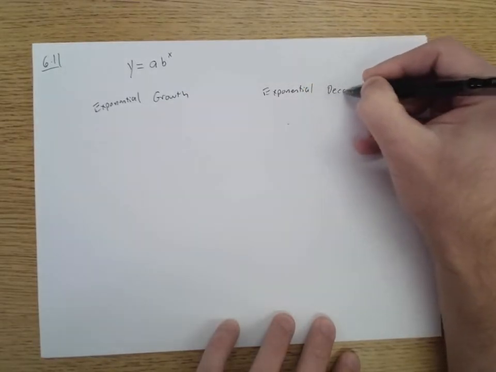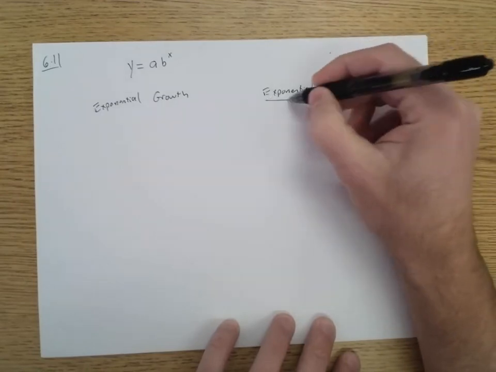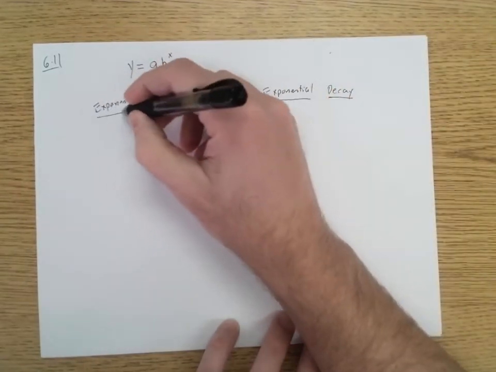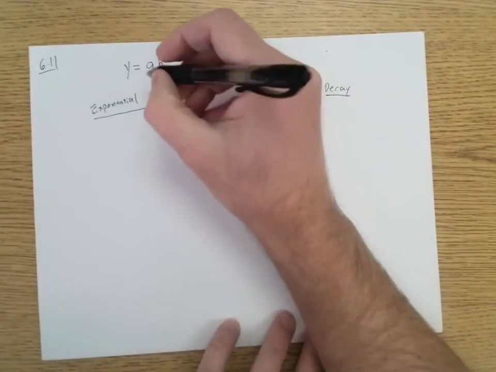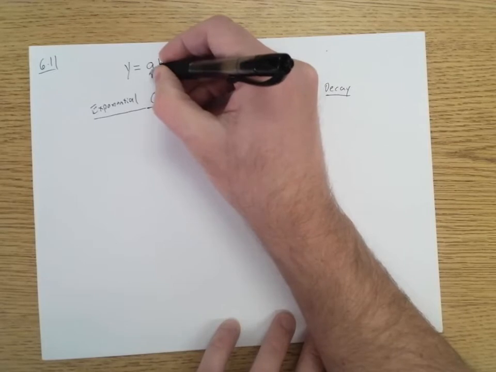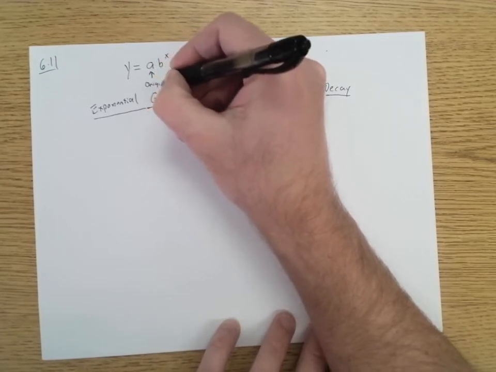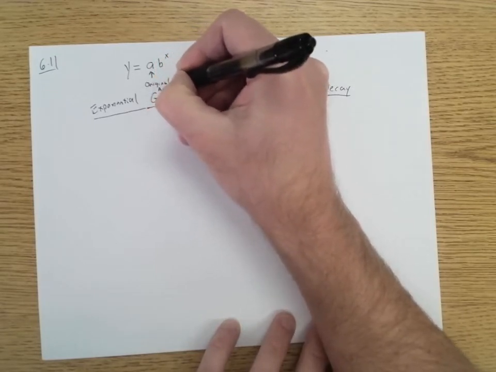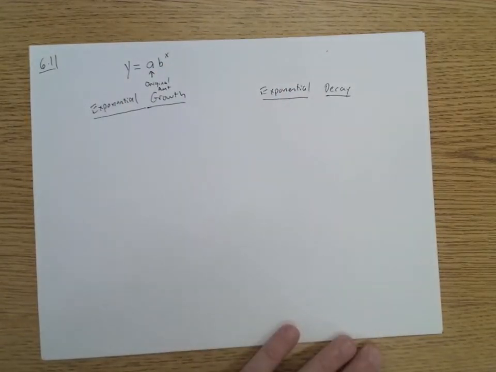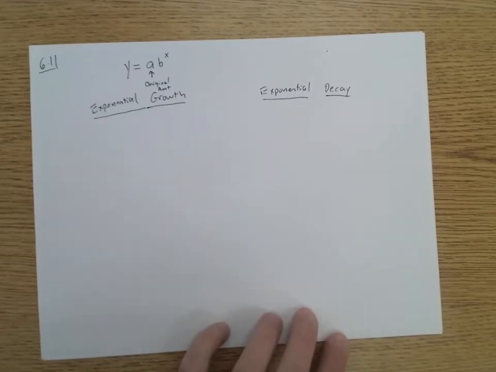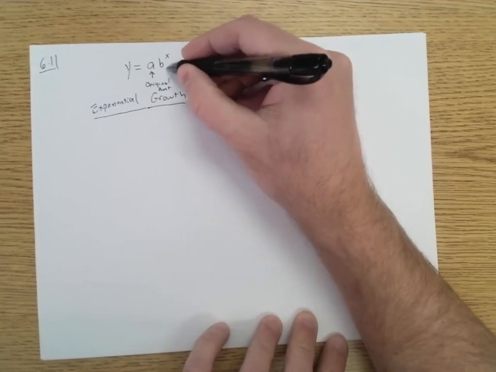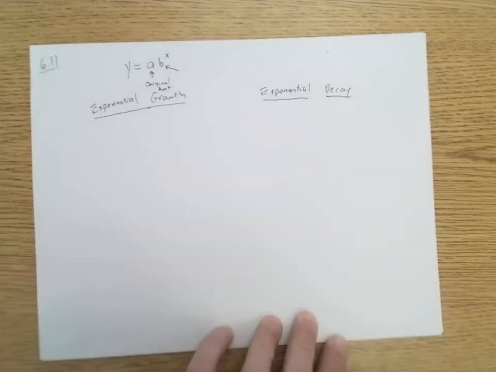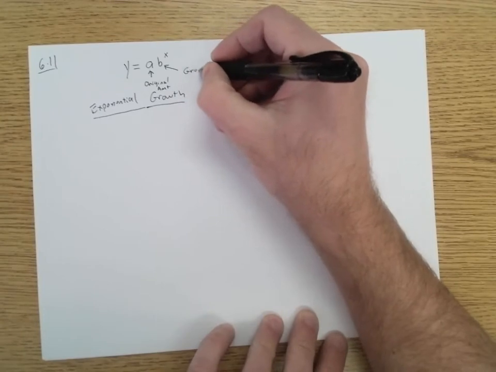Before you start graphing, it's good to recognize what type of function you have, just so you have an idea of what the shape of the graph is going to be. The key thing is what we call b. If we go through the parts here, a, whatever value that is, is always the original amount. In the next video we'll go through some real world problems where a will change based on the problem. On the graphing that we're going to do here, a is always going to be 1, but that's not always the case, so you just have to be familiar with that. But then b, which is the base that has the exponent, is either your growth or decay factor.